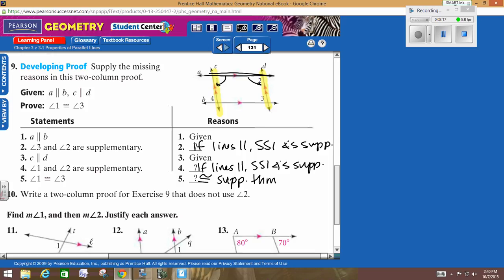You wouldn't want to put substitution in this step because the substitution property states that if 2 values are equal, then you can substitute it in. Well, if you look at your steps 1 through 4, we never stated anything being equal to each other, so I can't substitute it in. It'd have to say like x equals this, then substitute it in.